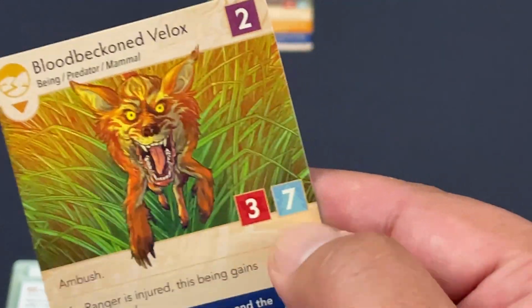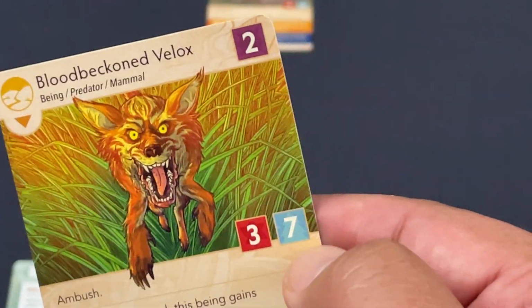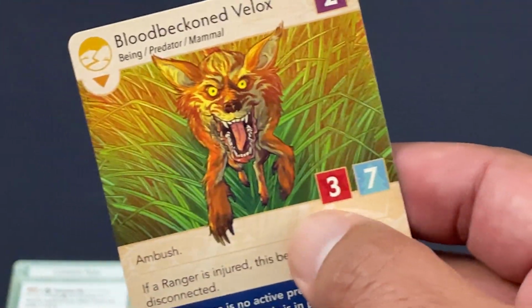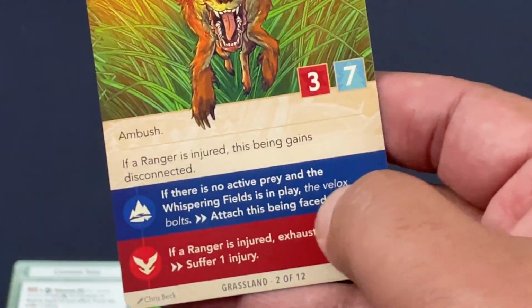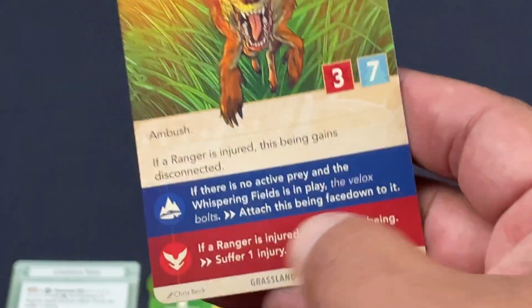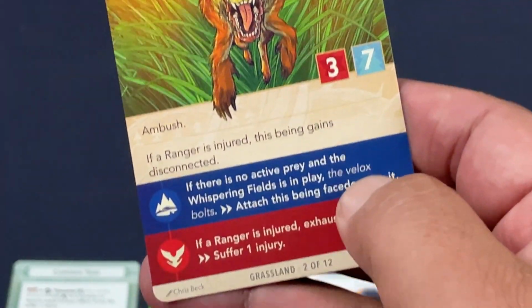I can either kill it or make friends with it. And making friends with a Blood-Beckoned Velox is really hard. That's going to take me a little while. Easier to kill it. So do I want to kill it? I'm not sure. As I read these effects, they'll fire off when I begin some tests. I'll show that in a little bit.